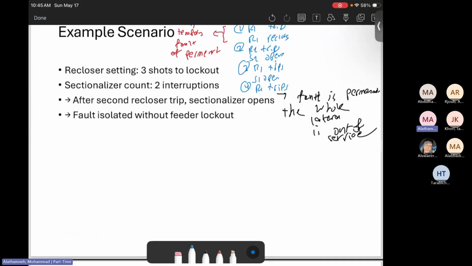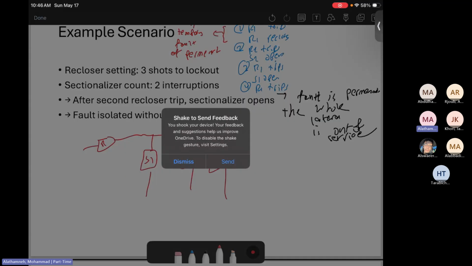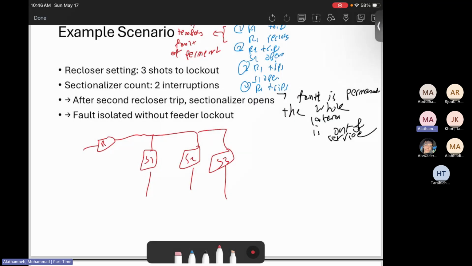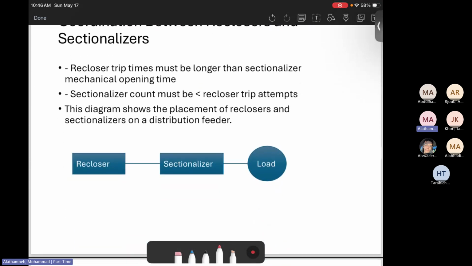However, there is another scenario for the recloser to be in parallel. Here is the recloser, then here is sectionalizer number 1, sectionalizer number 2, sectionalizer number 3, and so on. In this situation, there is no need to make a power outage for the whole lines, which means if S1 is not working, S2 will be working or not, then will be re-energized. We will talk about it later in the later example.